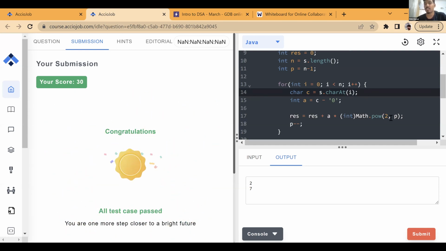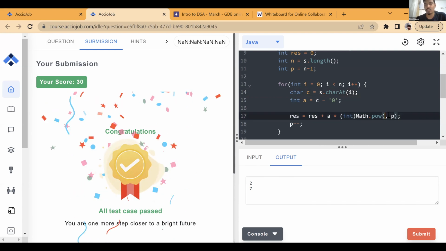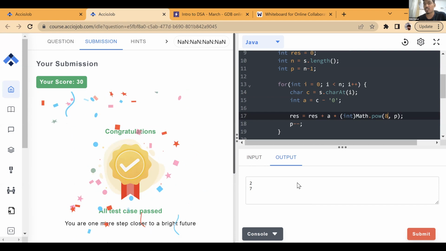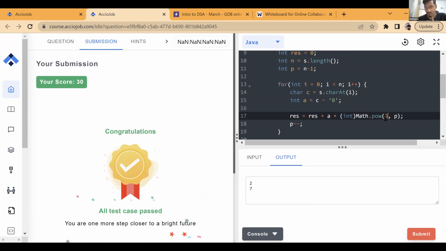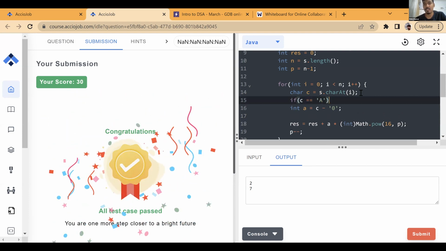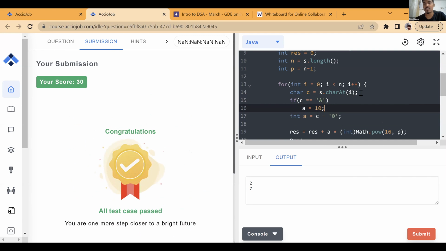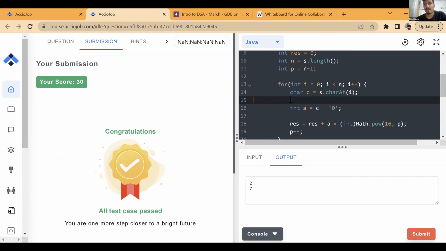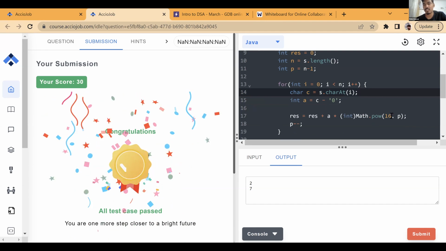So for example, if this was a hexadecimal, there was only one small change that you need to make. If this was an octal number, you can simply convert it into decimal by just changing this to 8. But if it was a hexadecimal, you can change this to 16. But there is one other change also you have to make. If this character is equal to A, then you have to assign the A value as 10. A would be 10 in that scenario, and for B it would be 11, and so on. Rest all things work the same.